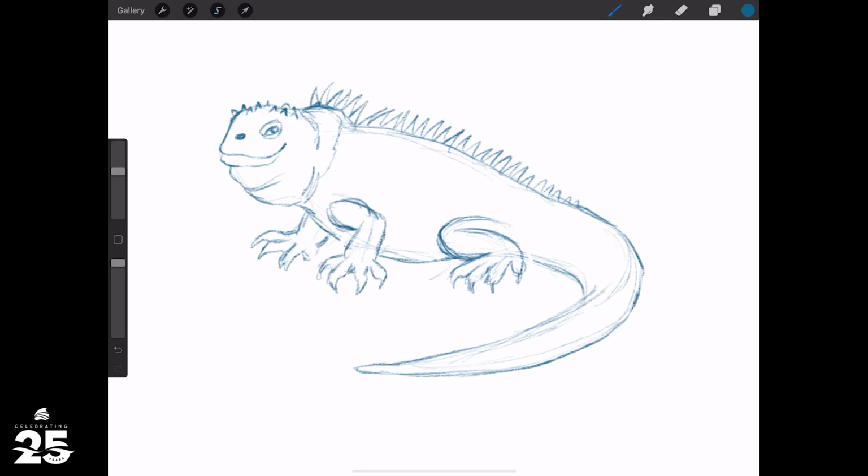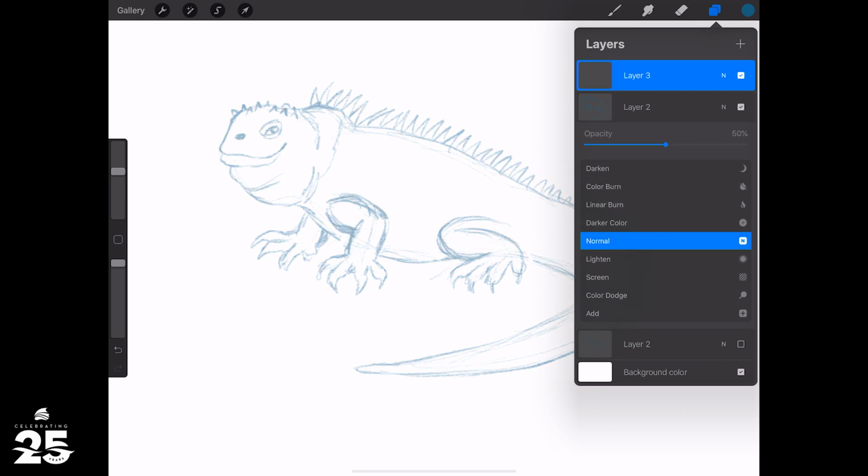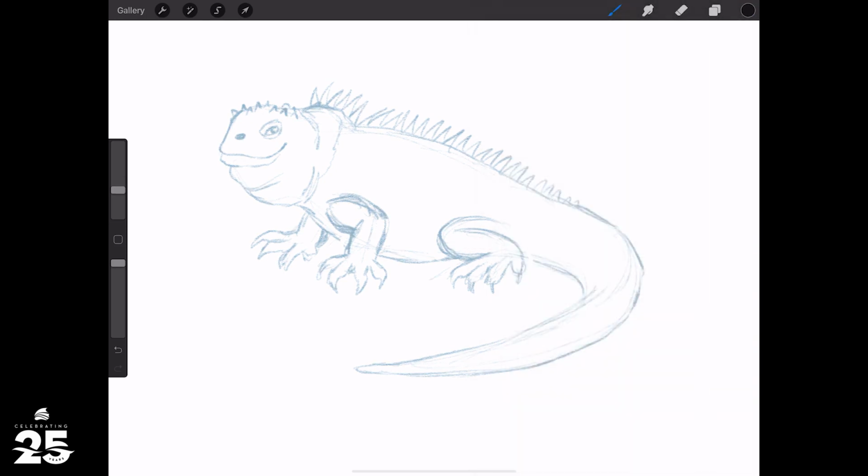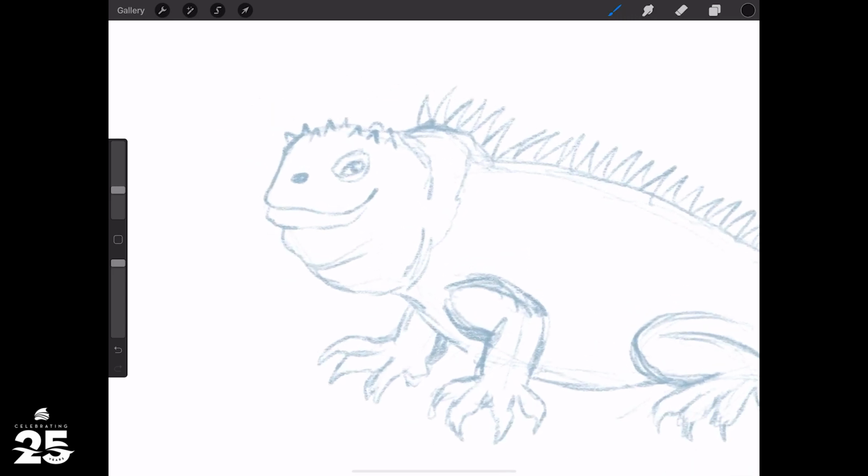Now, what I'm doing right there is I'm able to actually cut and move some of those lines. So those feet were too big. In fact, one of the things about marine iguanas is they have shorter, stockier, and stronger feet and legs than most other iguanas. That way they can hold onto those rocks with their sharp claws, but also tuck them in to swim.